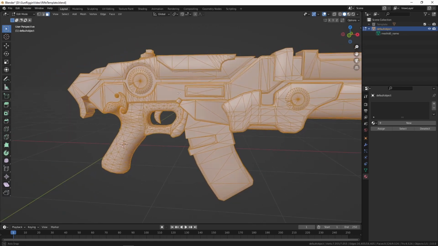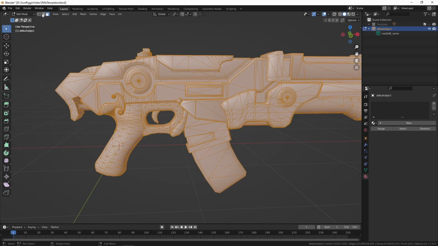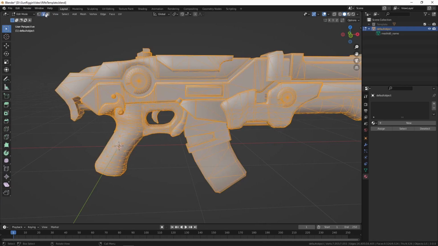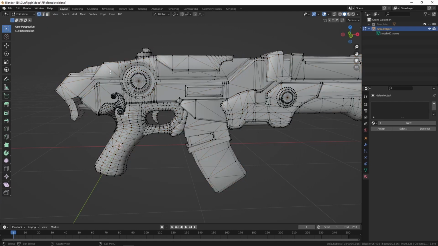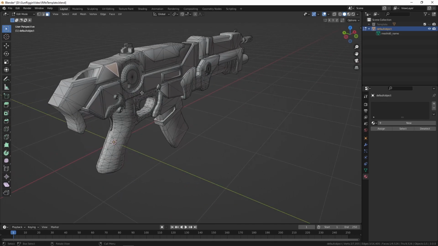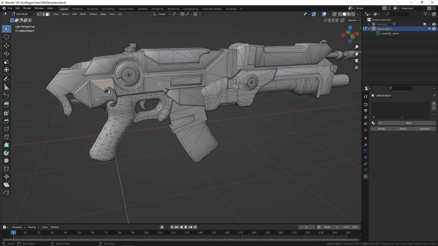If you click up here in edit mode, you can see there are different ways of selecting. This one selects points, that's where these lines meet. This one selects lines themselves, which are called edges. And this one selects plates, you could call them, or polygons, but in Blender they're called faces. And these little points here are called vertices.